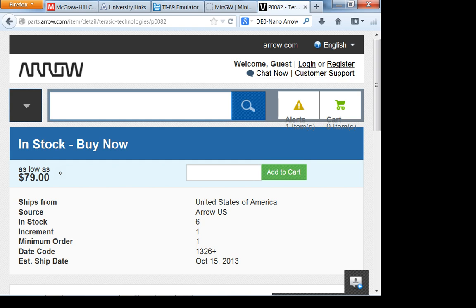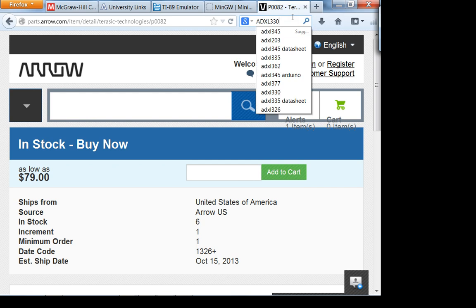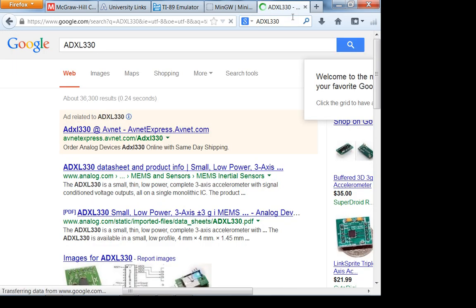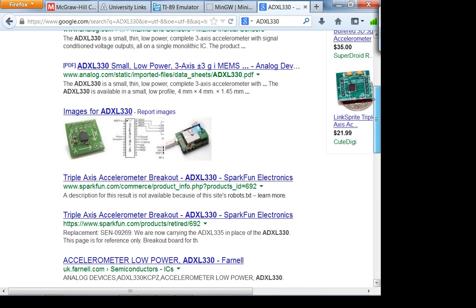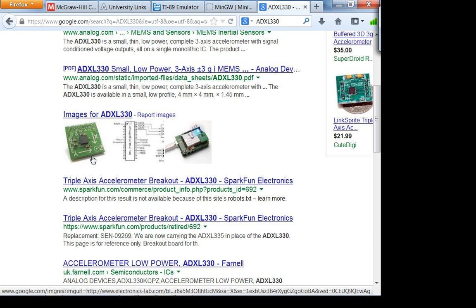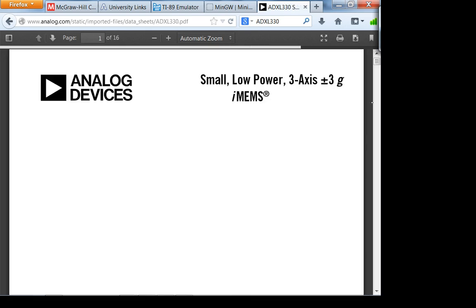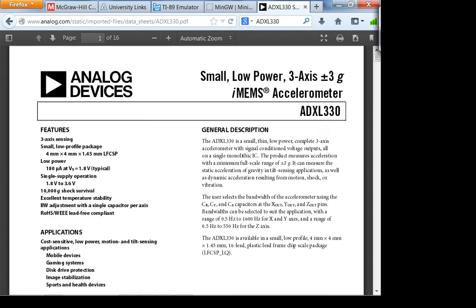You could interface an external accelerometer to the DE1 board. So talk to me about that as well. I think in the tech support they have ADXL330s, right? I'm not sure. The problem is it's a SOIC package, so what they probably have is a breakout board like this. If you look at this ADXL330, let's say you really want to interface an accelerometer. You can go to tech support and ask them what kind of accelerometers they have. What you need is some accelerometer that works at 3.6, 3.3 volts.